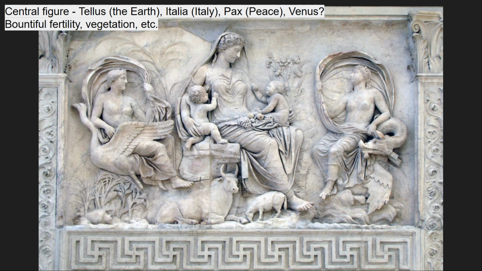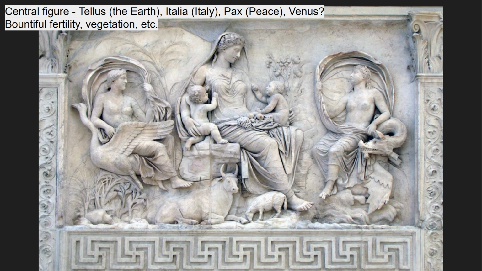So here's another frieze, which is going to reinforce this idea of fertility, not only in terms of repopulating Rome, especially with the patricians, but also with fertility of vegetation, of farming, etc., domestication of animals. We see that here. So we have several figures here. We don't have records of exactly who they are.